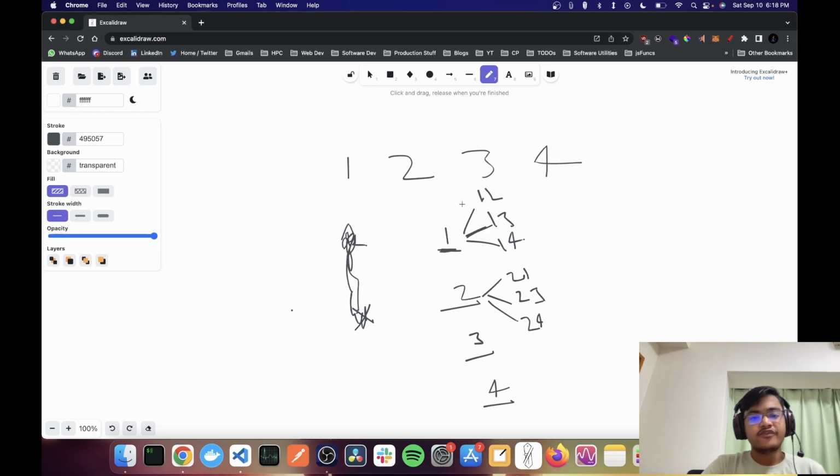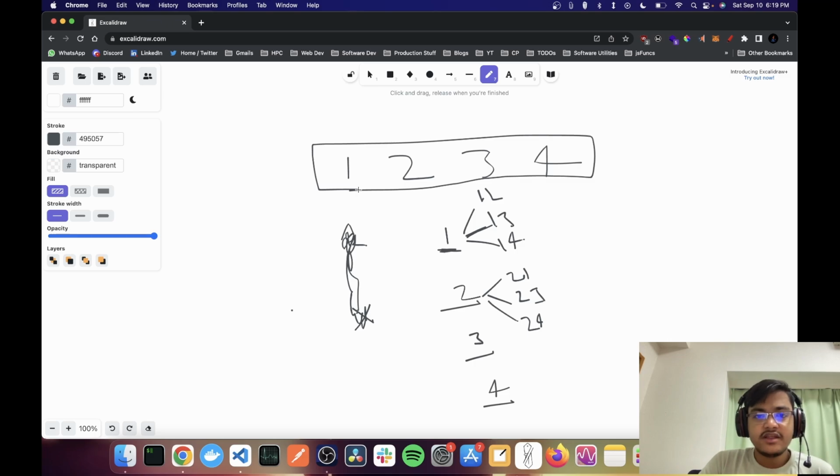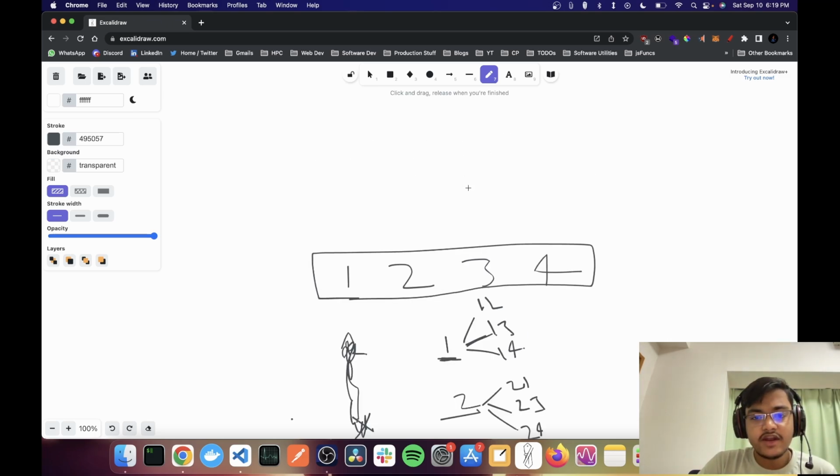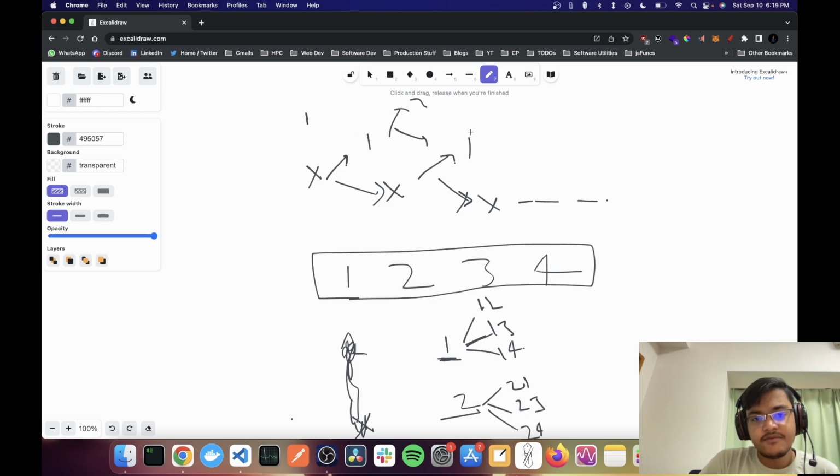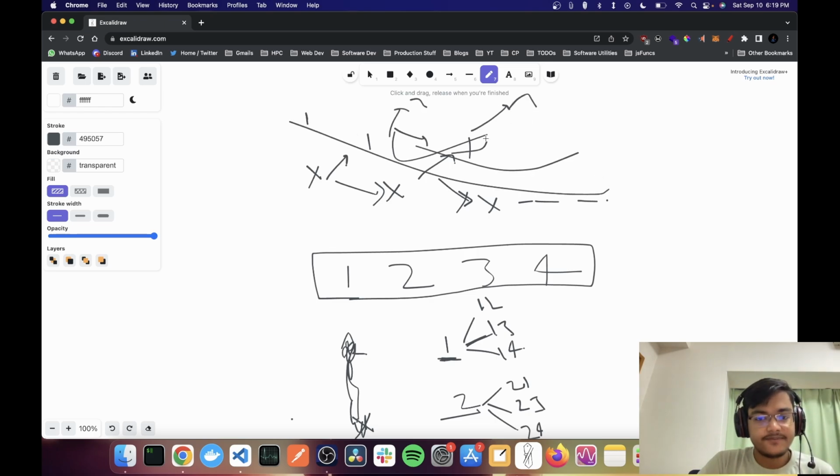So let's say you want to generate a permutation of this. Now if you're wondering why I already have everything written here, that is because my recording went corrupt for this section of the video. So let's say you want to permute all these. Permutation is essentially rearrangement. So what you cannot do is what we did previously, take one or don't take one, because the next time we still have one as an option. If you do that, you will get an infinite loop, and also there will be a lot of repetition, so this is just not correct.